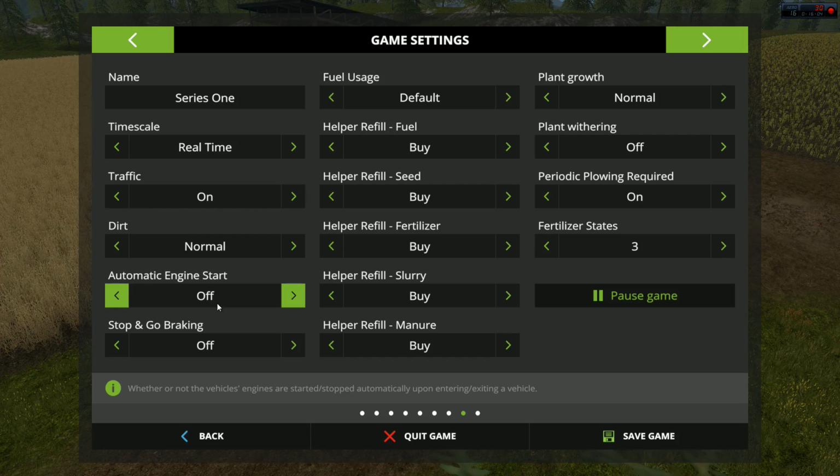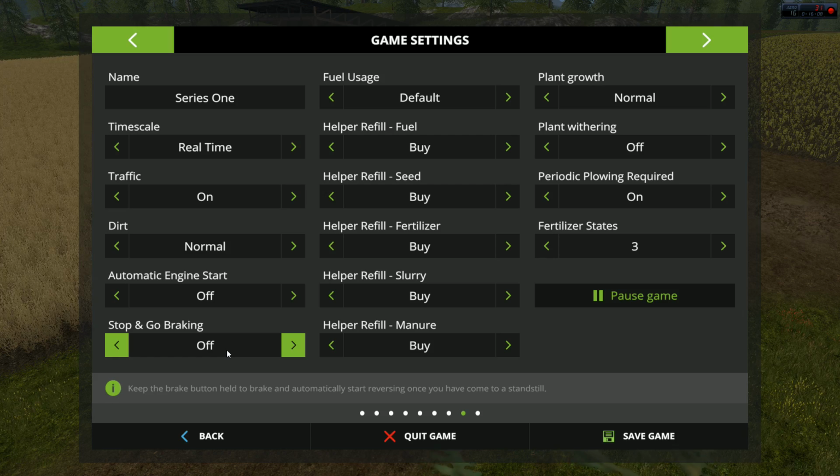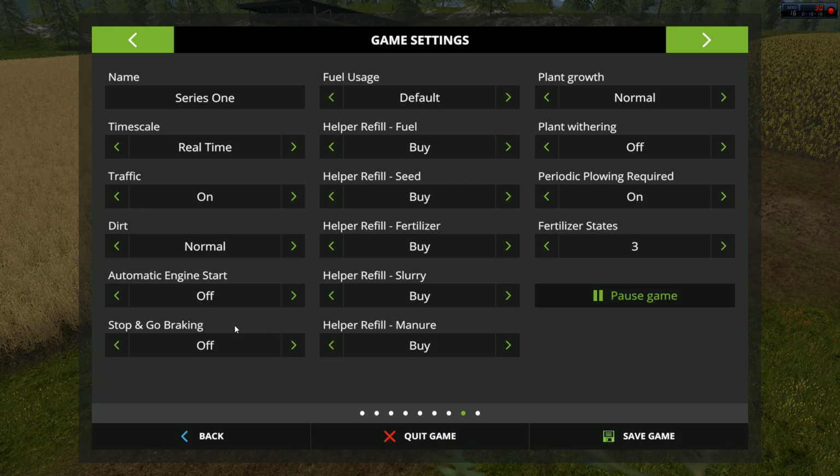Automatic engine start, I really like that turned off because it just makes it more realistic. And the same with the stop and go braking. So if you have that on, then it means if you're going along forward, stand on the brake, it will automatically then start reversing, whereas this braking will just bring you to a stop and then you have to press it again to start reversing, which I prefer.